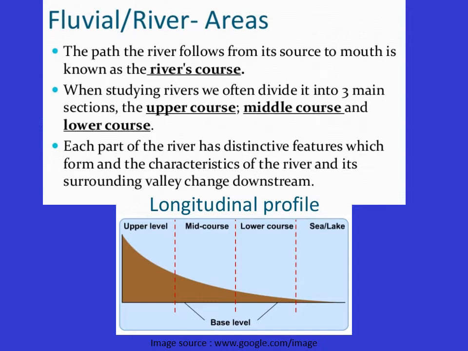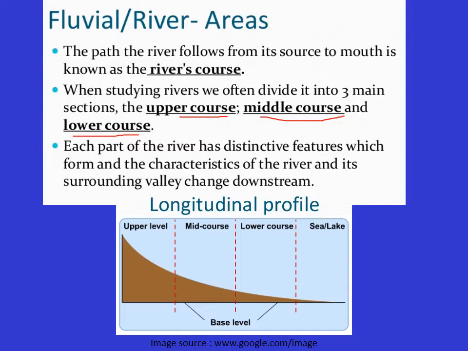The first part, which is close to its source and mainly restricted to the high altitude areas where the change in slope or gradient is very high with minimum lateral displacement, is known as the upper course. The next stage, which mainly occurs in the flatland areas below the mountain belts, is known as the middle course. And lastly, near the mouth, the entire course is known as the lower course.